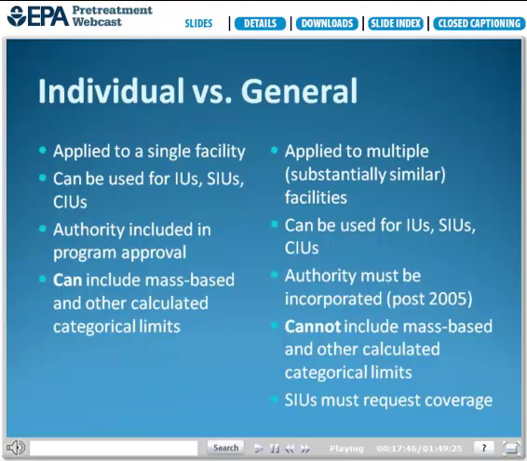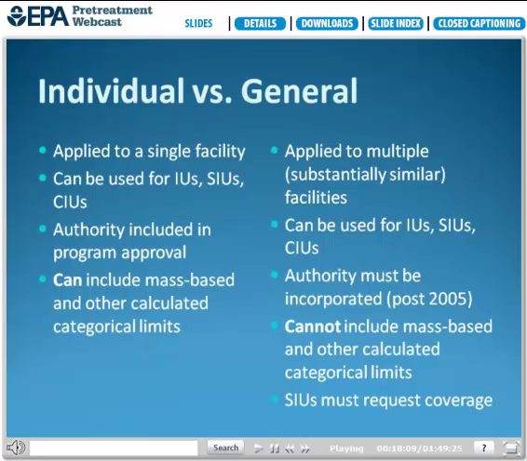Perhaps when you're looking at all of your industrial users, you as a control authority can look at them and look at the different characteristics each might have. Might it look like you're issuing nearly the same requirements to multiple users? Keep this idea in mind, and we'll talk about that more when discussing general permits.